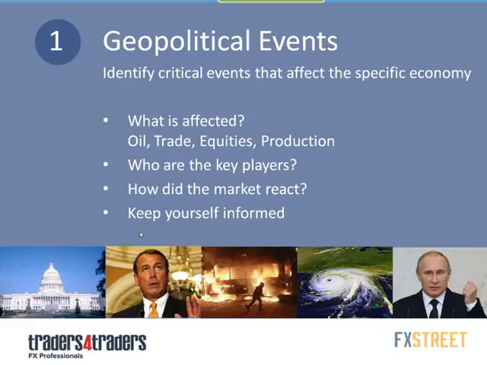So you start to make these correlations, not only of the geopolitical events, but also some of the economic data. And then, is it going to be global trade that's affected? We're seeing that with some of the sanctions that are happening now in the Ukraine. Is it equities? Is it earnings out of the U.S.? Or is it some sort of production coming from Japan, which is highly reliant on their manufacturing?